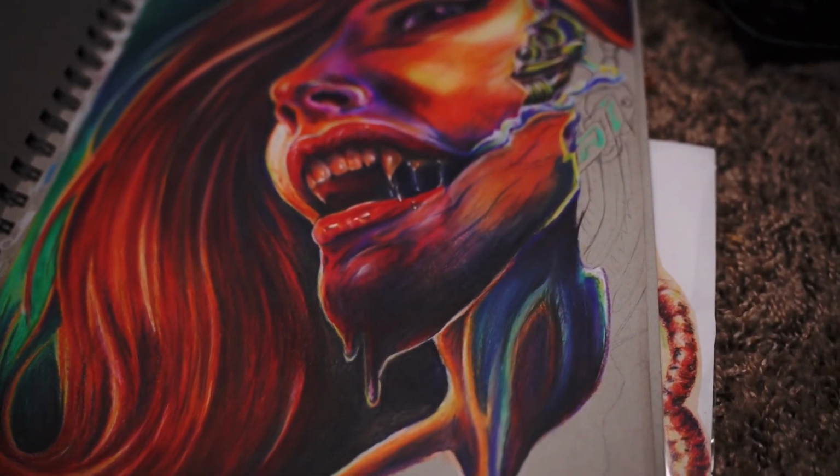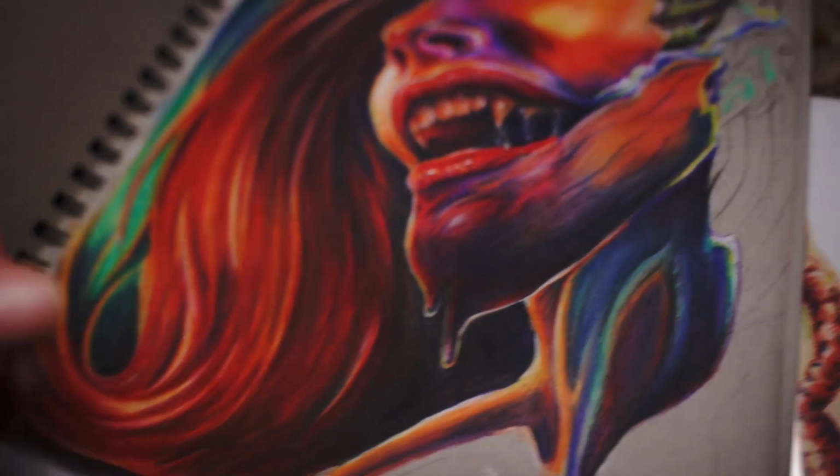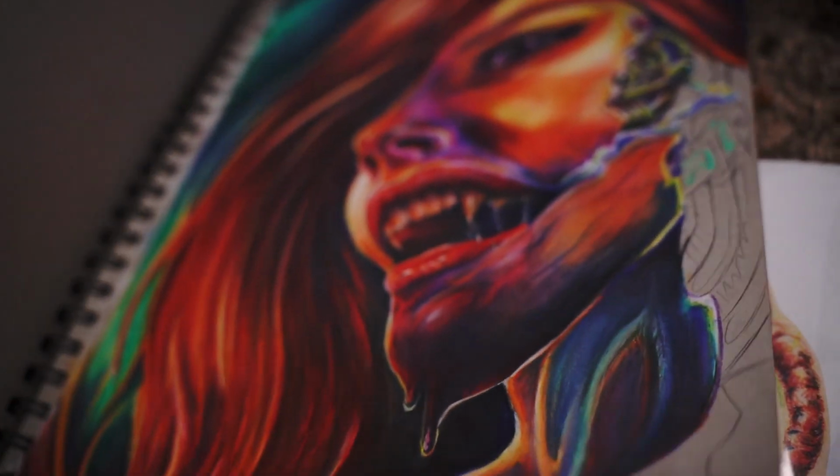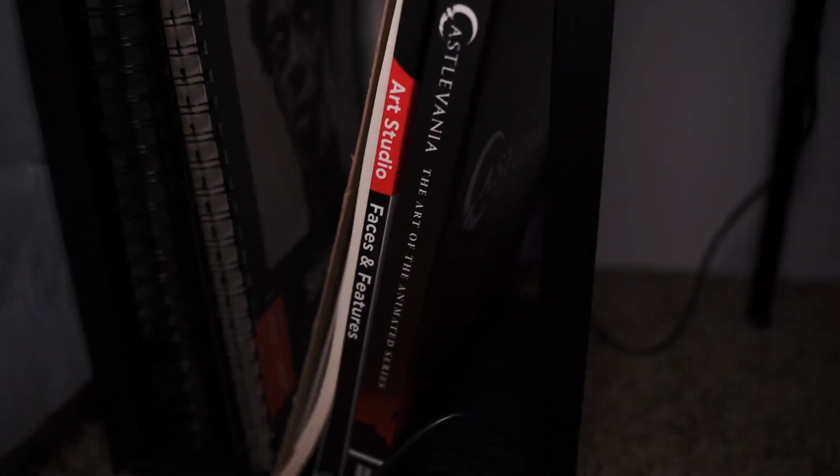Oh yeah, and I forgot to finish this. I've been really wanting to finish this, I just haven't been able to yet. I've been slacking because, I don't know, I just don't want to see it done. I'm like, no! I want to finish it. So there's lots of cool stuff in here. I just haven't had time to do this by myself.